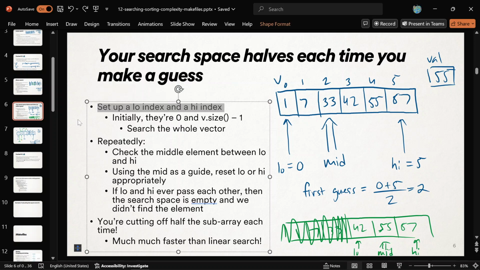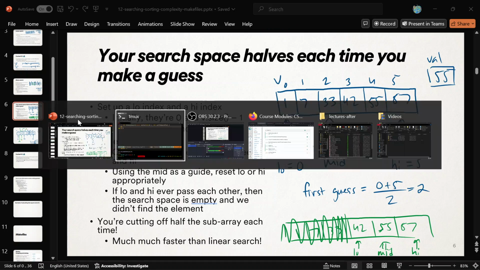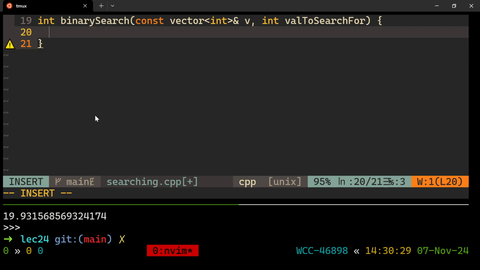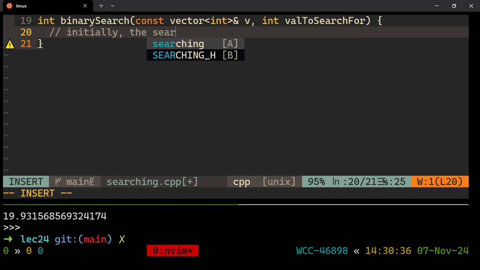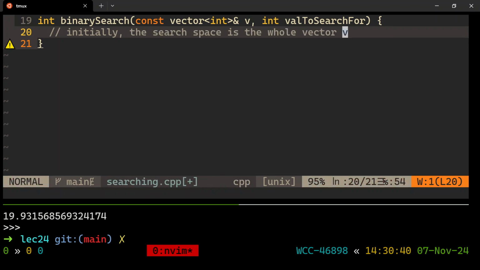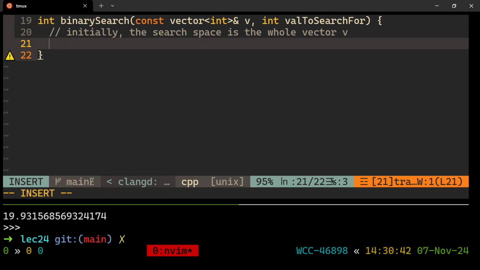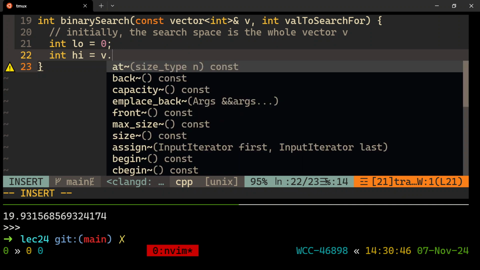The whole vector is my search space. It's hopefully somewhere within there. Initially, I've got to look through the whole thing. The search space is the whole vector v. I know it's sorted because you can't call this unless it's sorted. And so my low index will be 0, and my high index will be size minus 1.